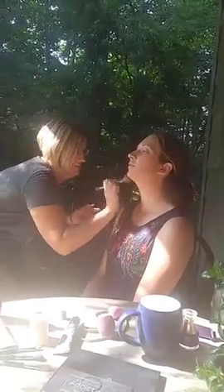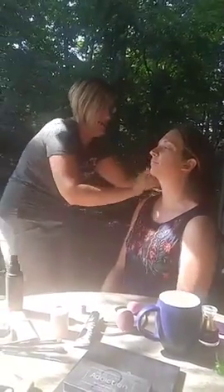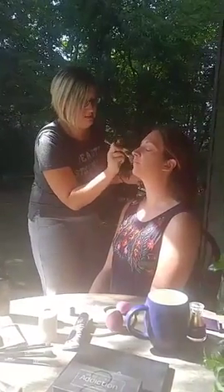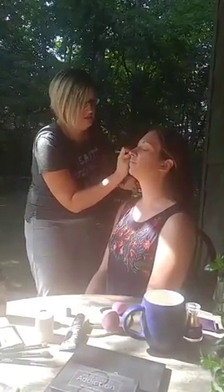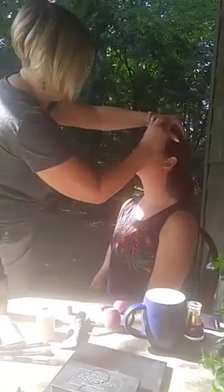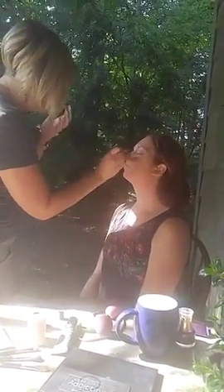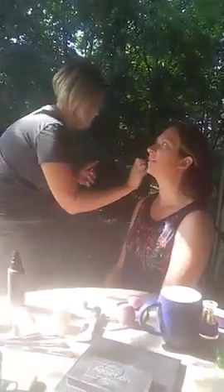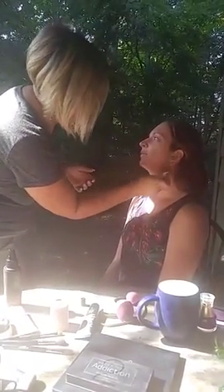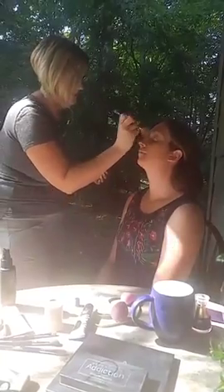Just blend! You want to blend it right over to your ears like this. The color might be a little dark — it's a little more tan than she is, but my other color would have been too light for her right now. It'll bring out a natural tint. That's why it's good to have that option.